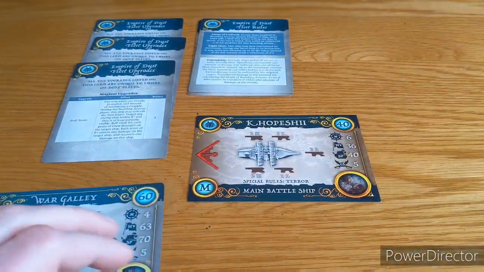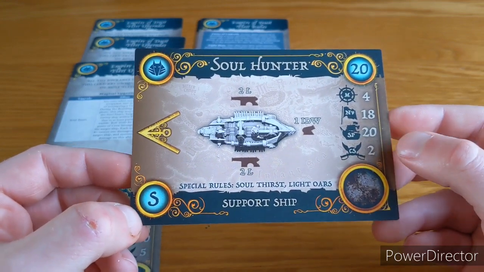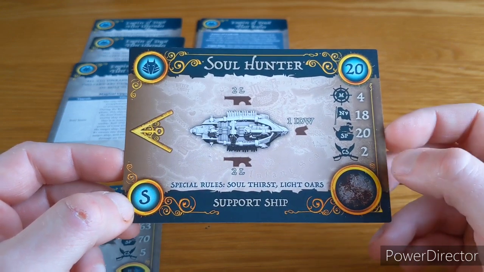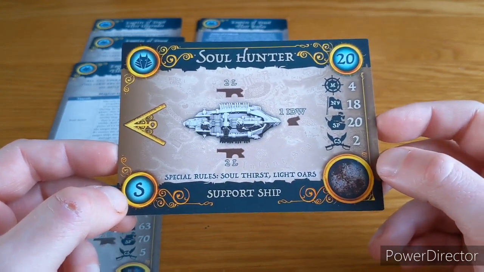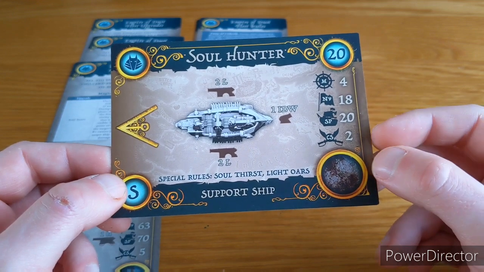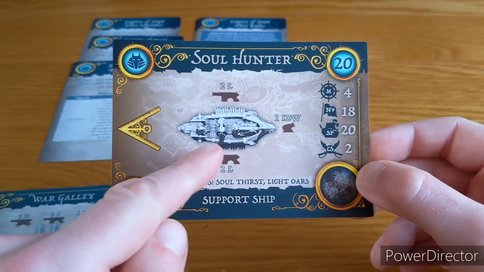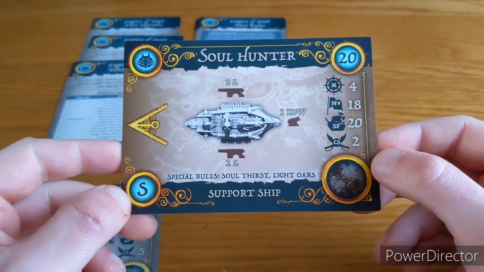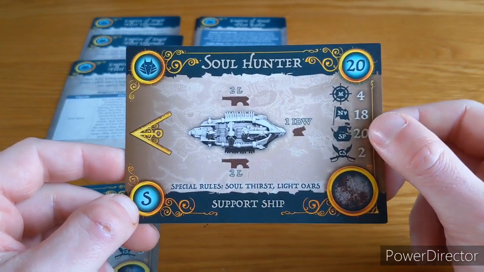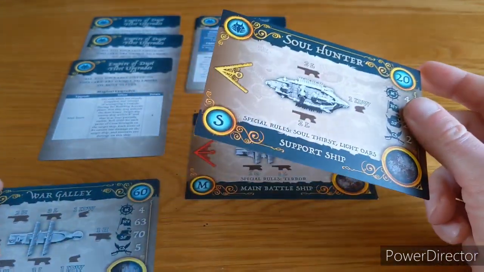And if we look at the Soul Hunter, okay, so it's 20 points, it's a support ship. Soul Thirst and Light Horse. This one can slightly lower its movement down to 2, can't it? Movement of 4, Nerve 18, Structure 20, and 2 Crew Strength. But it's 2 light and 1 indirect, so this is like your indirect gunboat, isn't it? But it's actually got a really high nerve. So one of the first things that strikes me is you're not going to cripple these guys easily. And once you've crippled them, you've pretty much destroyed them.